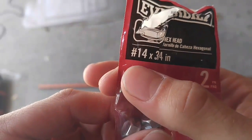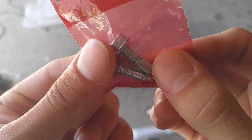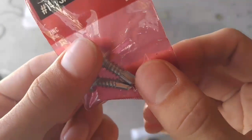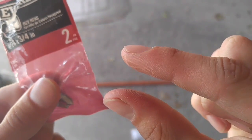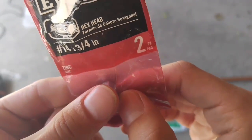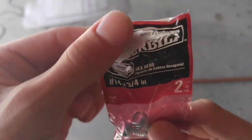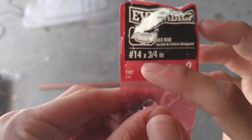He said the bigger the number, the thicker. So I got these number 14s. They're a little thicker, so it just makes me feel a little safer. It doesn't matter how long it is, because the metal in your truck is only going to be about that thin, and then it goes into nothing else after that. So length has nothing to do with how sturdy it would be. Number 14, 3/4 inch. That's just what I got. Those are the pieces that you're going to need.